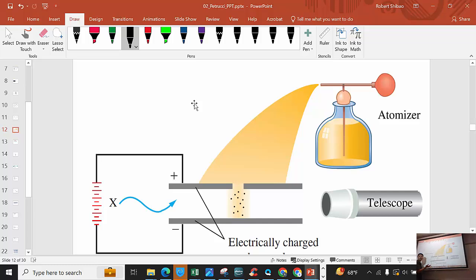So based on this, the person who did this experiment called the oil drop experiment. Do you know who did the oil drop experiment? Millikan. The Millikan oil drop experiment, you can see one of these. And so if you look through the telescope at Griffith, you can see some oil drops that are suspended, oil drops that are being pulled up, and oil drops that are falling down. Based on that, he was able to figure out the fundamental unit of charge on the electron. The fundamental unit of charge on the electron is called C, and that's like 1.67 times 10 to the minus 19 coulombs. You don't need to know that.